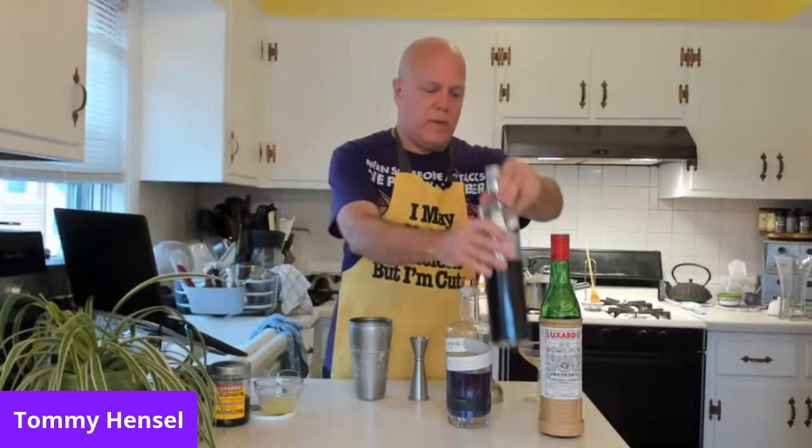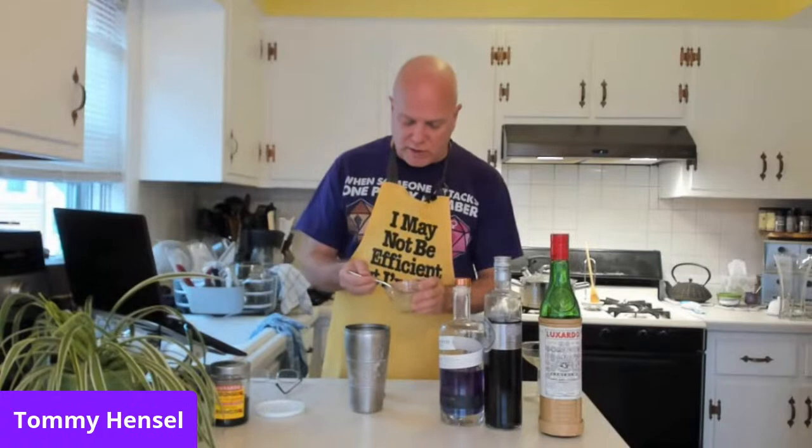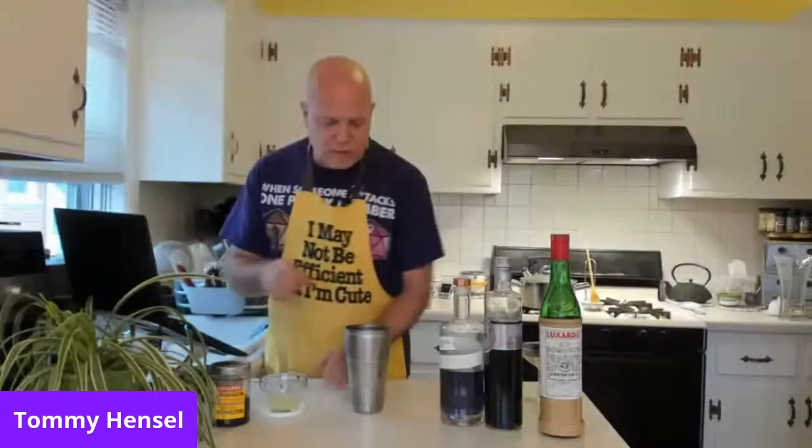Creme de violette. Now, we want to put in 3/4 of an ounce of lemon juice. I just squeezed these lemons a little while ago. So I'm going to spoon that in until we get 3/4 of an ounce. Come on. There we go. 3/4 of an ounce of lemon juice.